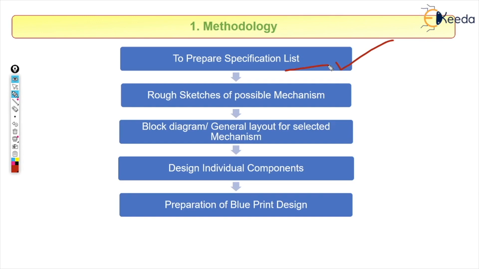After that, the next step is a rough sketch of possible mechanisms. Now we have already determined that we are going to make a lift. For that lift, we are going to make rough sketches — not based on complete analysis, but simply sketching how it can work: whether it should be rectangular, what shape it should have as per the building design, and where the buttons should be. That comes under rough sketches of possible mechanism.